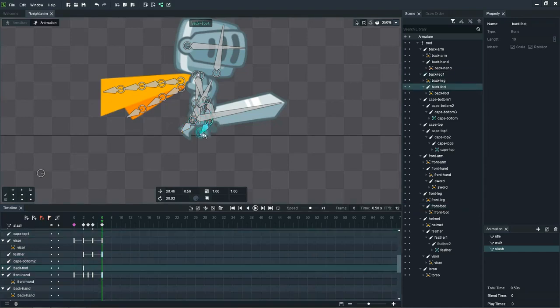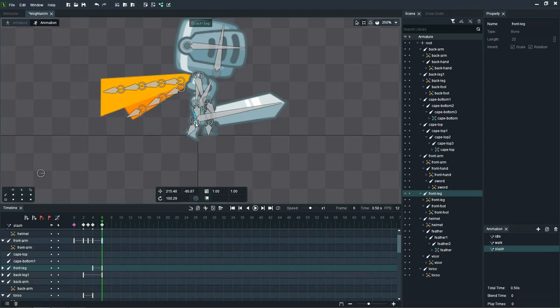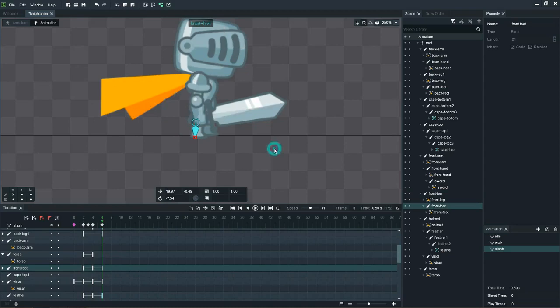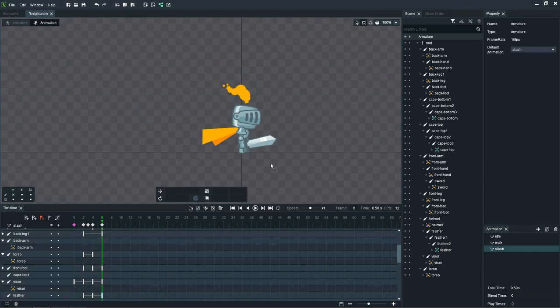Now this again, like with the walk cycle, happens in one place. The character is not moving forward. But in your game, this would be a forward slide. Or this is what I would do. Okay, let's see how it looks. It looks very fast. In a small view, it looks very nice.